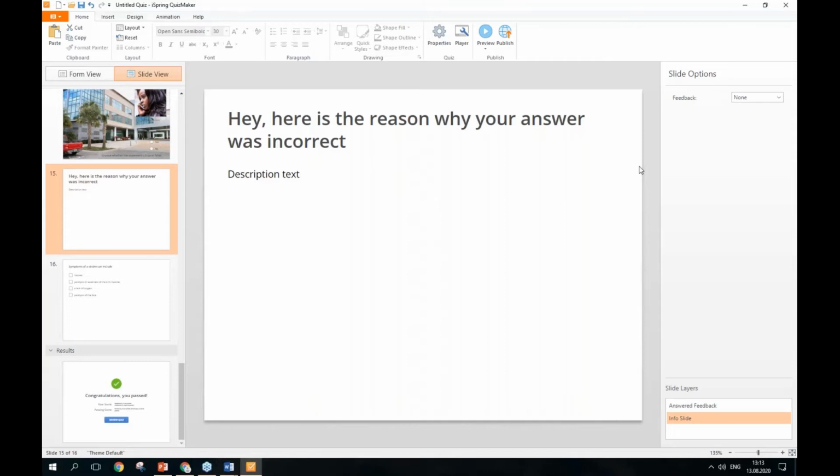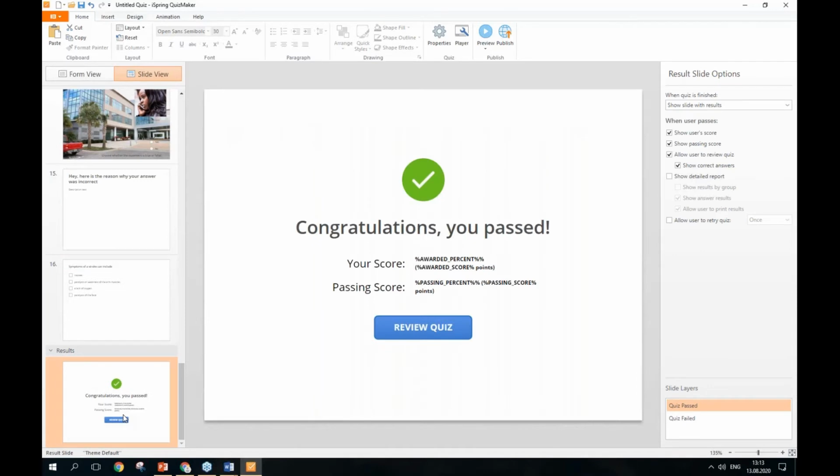But if you want to send a user to a specific slide in PowerPoint, I'm afraid that it's not possible for a particular question, but you can set up branching in PowerPoint, let's say, for the entire quiz. So you cannot forward the user from a question to a PowerPoint slide, but right after your user submitted all the answers and got to the result slides, after that, you can forward the user to a specific slide in the presentation, just using branching, but it's more about iSpring Suite and not iSpring QuizMaker, I'm afraid.